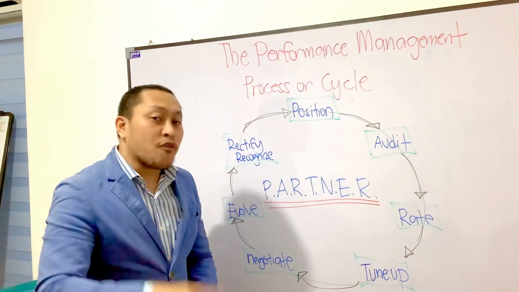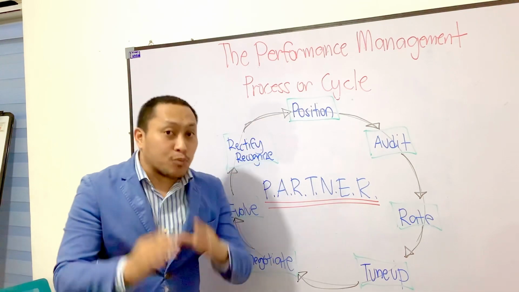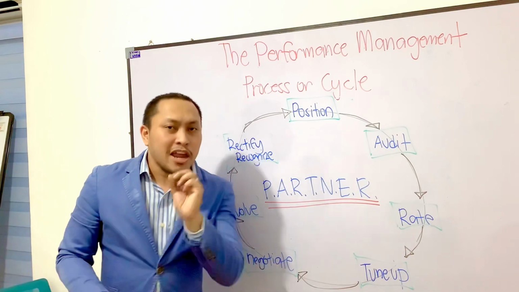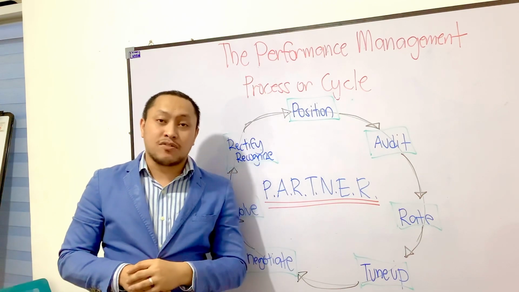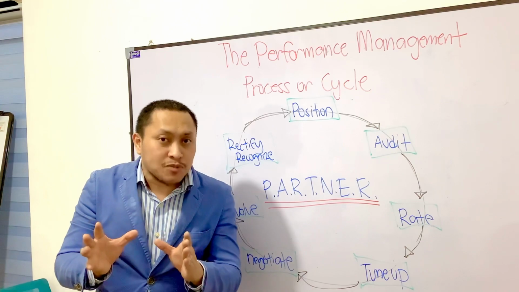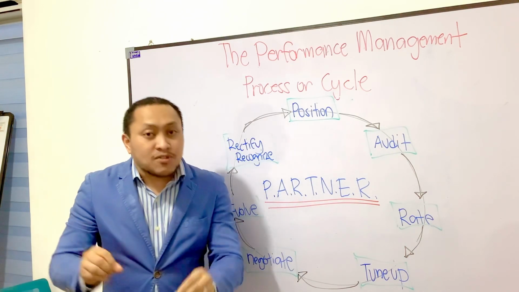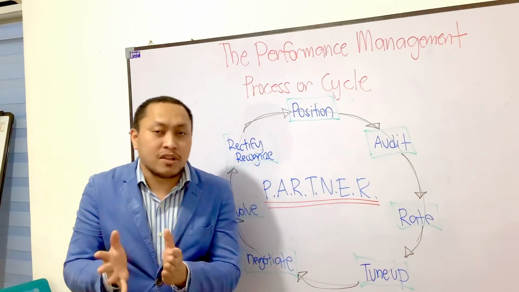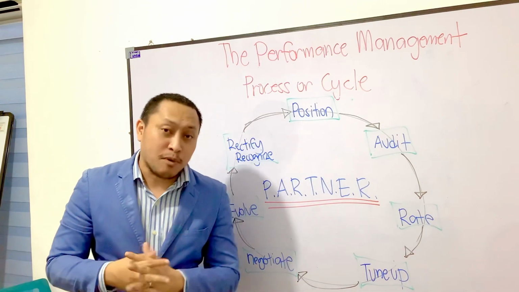The first step or phase of employee performance management is position. From the word itself, we position our employee. We plan everything out. Here, we set with the employee his performance goal and objectives. The performance goal is what we want our employee to accomplish as far as the job expectations and standards are concerned. The objectives, on the other hand, are the how-tos, meaning the strategies, methods, and techniques that he must carry out to accomplish or better yet exceed the performance goal.